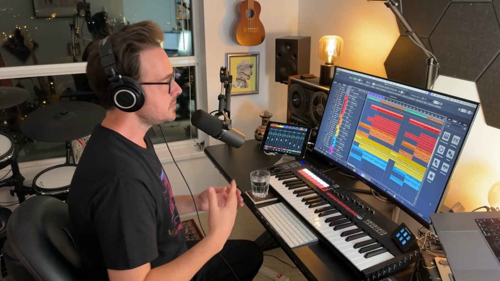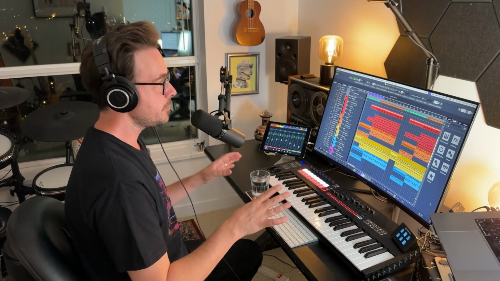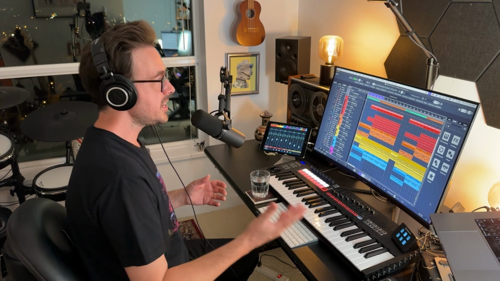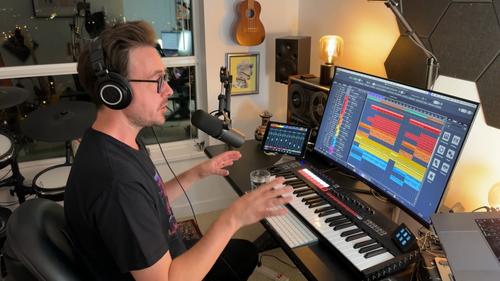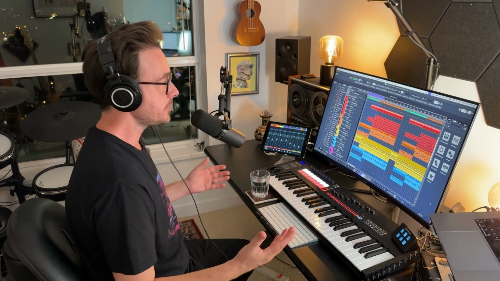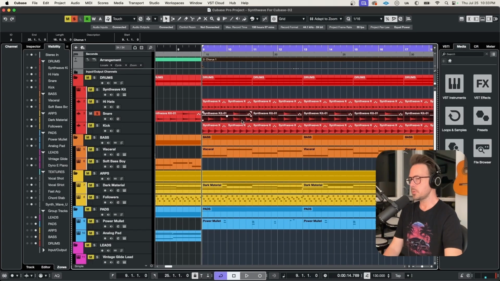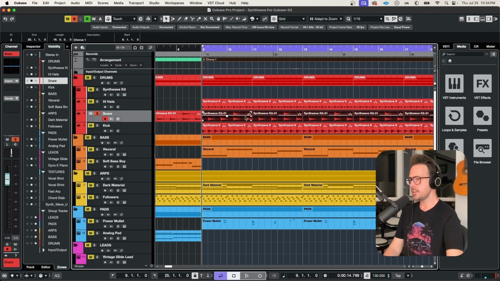So when it comes to detailing the drums, I want to show you a few very simple ideas that we can add that will probably feel like very subtle details on their own, but you'll see how a few small details can add up really quickly and have a profound effect on your track. So let's start with our snare. Maybe one thing that could be cool is adding a reversed snare leading into every fourth hit, just to add a little flair to the end of every second bar.